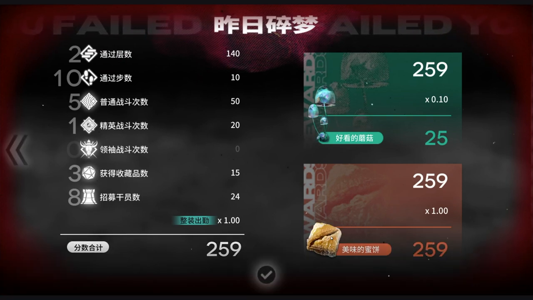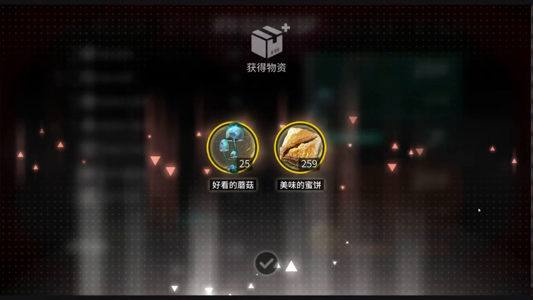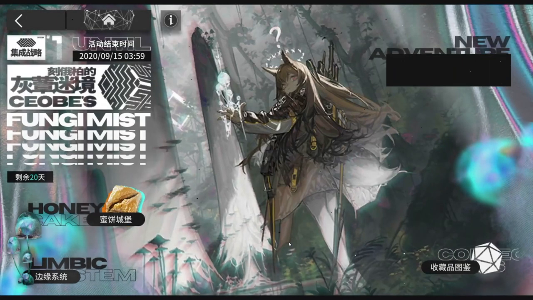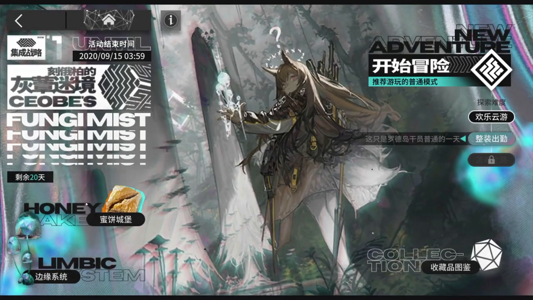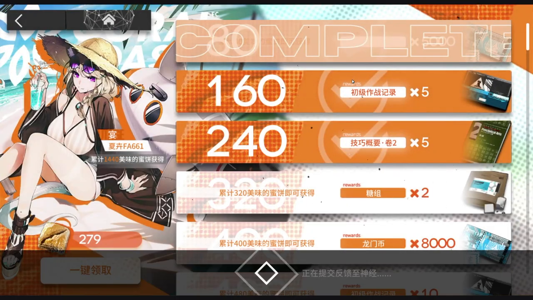Fine. Oh, I have 259 honey cakes and how many is this? 25 mushrooms. Stop eating the mushrooms! That's the whole reason we're fighting this. So we unlocked 2 new collectibles. Alright, I don't know what that means. So that gives me more stuff. Hey, let's see if we can redeem. Ah, I can already redeem.